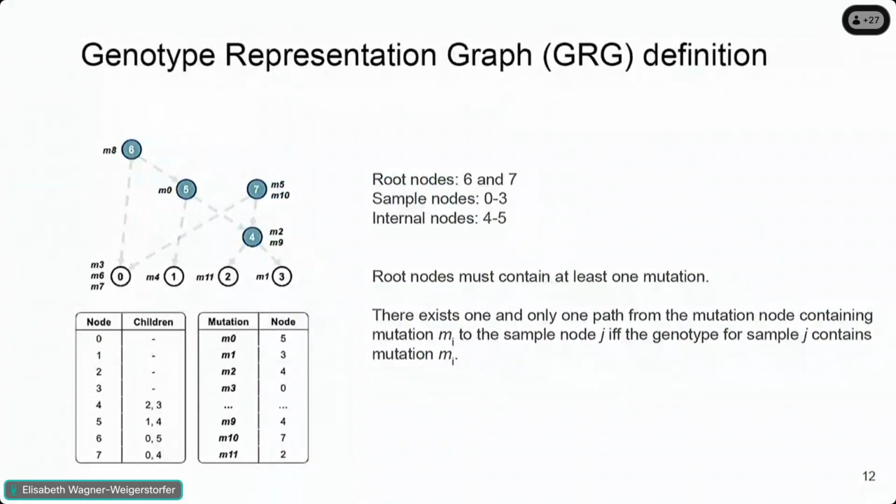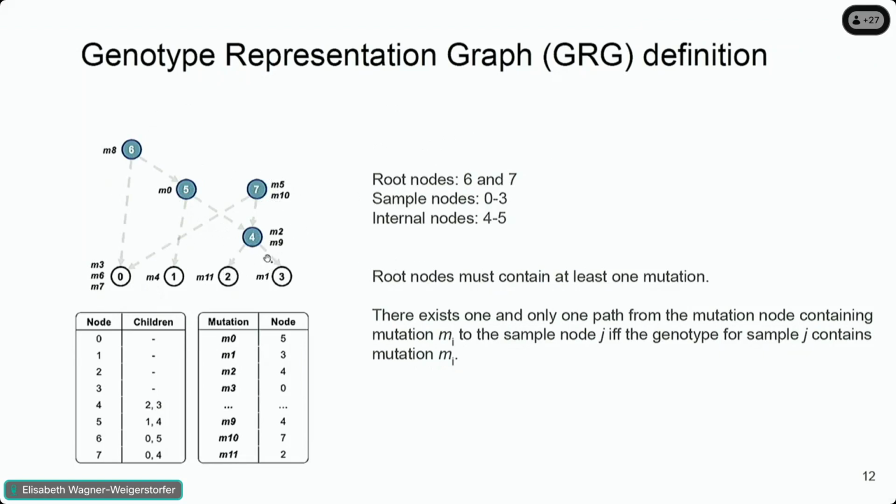So what we came up with is this genotype representation graph. To briefly introduce this, we also have nodes on this graph. These leaf nodes represent haploid genomes or haplotypes, haploid individuals. If we have a diploid individual, it becomes two leaf nodes, similar to ARG. We have common nodes above two leaf nodes, and these are internal nodes. We also have root nodes above these nodes. In some sense, that is very similar to ARG.